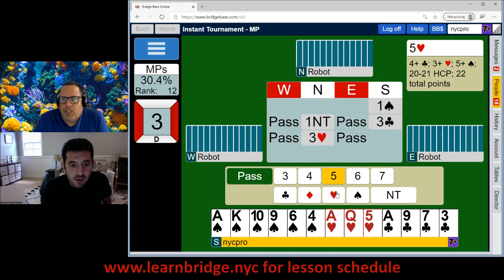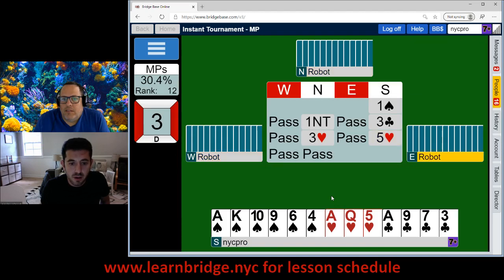What do you think? Do you want to bid slam? I've got the best hand. I think this is probably our only choice with the robot at this point. Okay. So I'm with you that 5 hearts would be my bid. I think we're too strong to just bid 4 hearts. All right, and our partner.